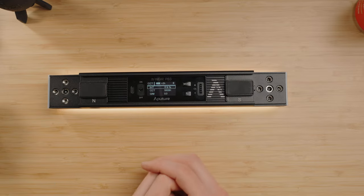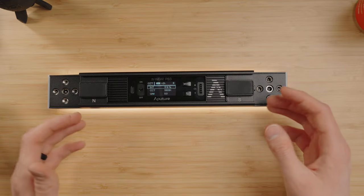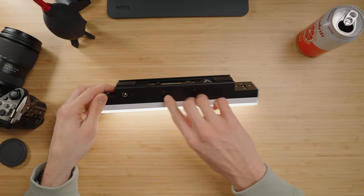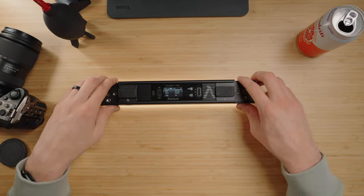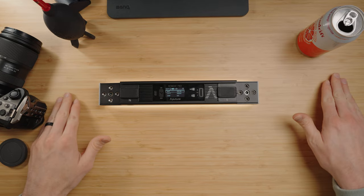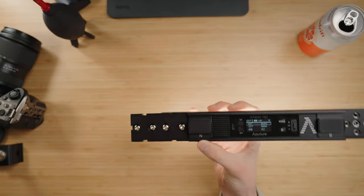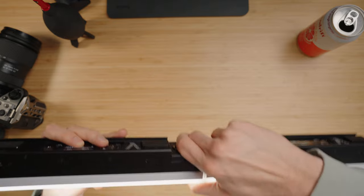When you first flip on the Infinibar, the first thing I noticed is the battery indicator showing over two hours of runtime. It's advertised at 120 minutes at max intensity. It's nice that DC power is provided within the case. You'll also notice on the edges the connectors where you can expand the bar — from this one being the PB3, the one foot — out to a two foot or three foot. It comes included with a wrench so you can tighten everything down and easily add additional bars.